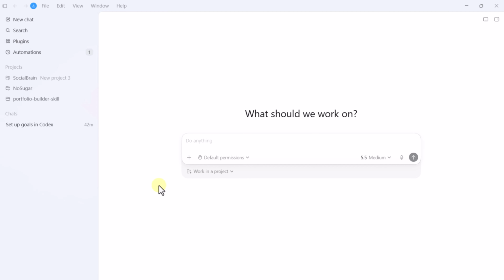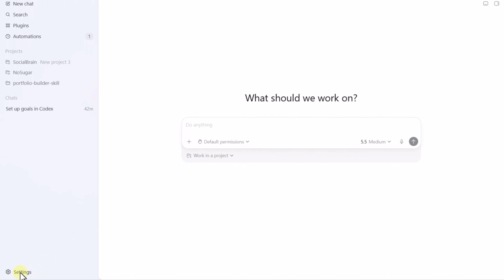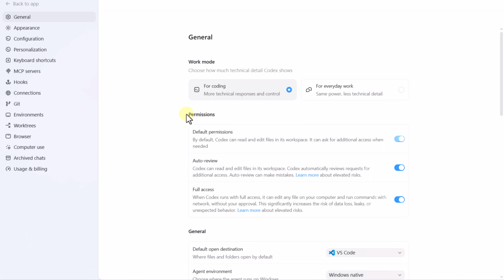As soon as you log in using the OpenAI API key or ChatGPT account, the first thing you can do is go to the settings option, and then you will have all these options available where you can define how you want Codex to appear or how you want to use Codex. Because in this case, let's say if you want to use it for coding, then you can just go ahead and configure it for coding. Or if you want to use it for everyday tasks, then you can just go ahead and use it. By default, it's going to come with the coding setting.